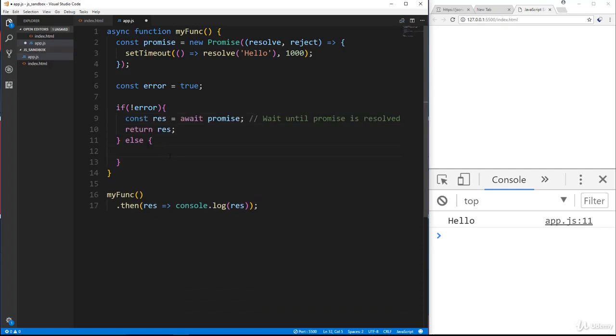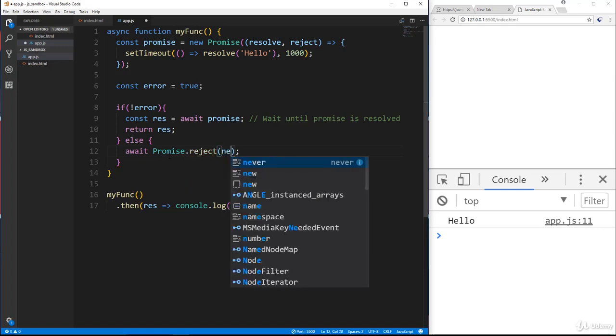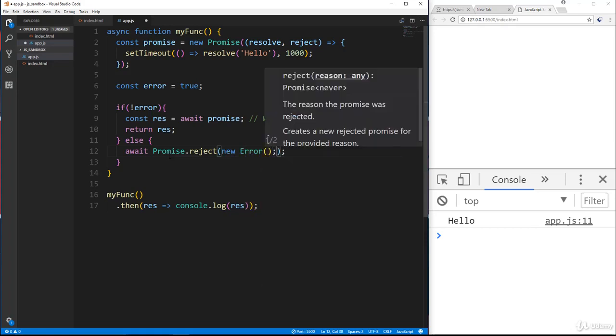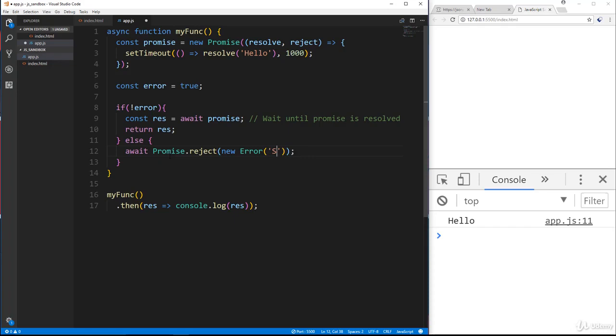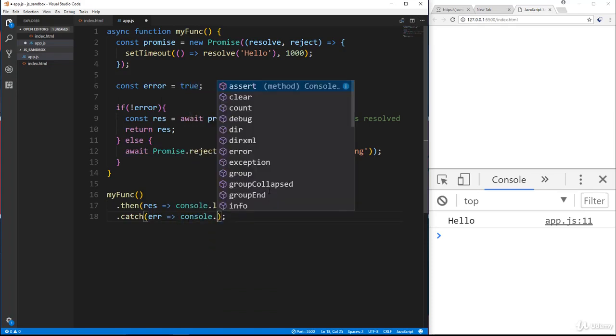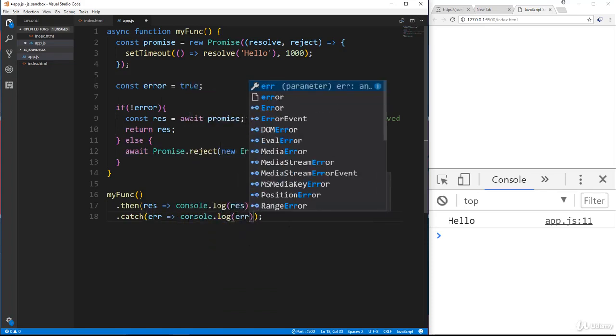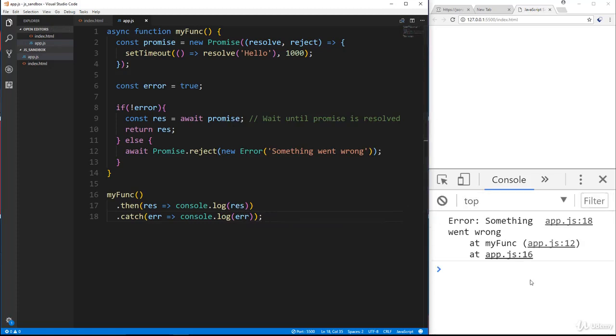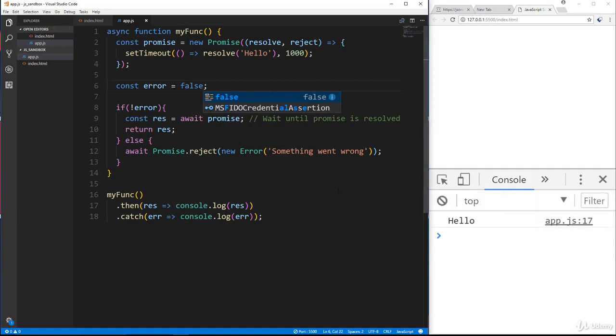And then if there is an error, what we can do is we can say await promise.reject, and we can pass in here new Error, and then a message. We'll just say something went wrong. Okay, and then down here we can just go .catch, like that. So now we'll save and we get our error, something went wrong. If I were to change this to false, there's no error, save, and after a second we'll get hello.